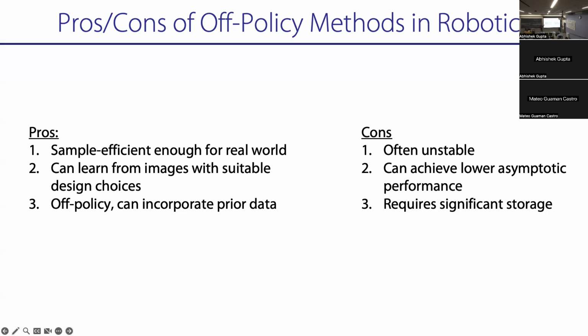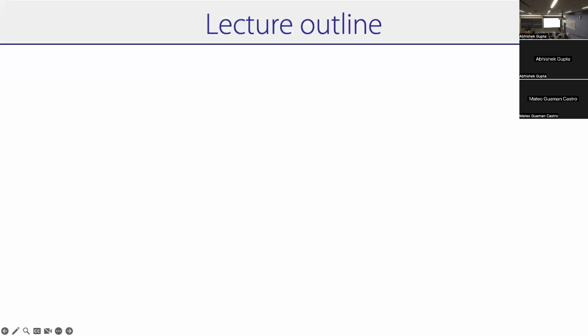If you're using robots in the real world, I would say use these kinds of methods. Do you use off-policy RL methods? If you're using robots in sim or doing sim-to-real transfer, I'd say use on-policy methods, right? So if you're trying to figure out which RL method to use, PPO, unless you're trying to do robots in the real world, in which case use this, or SAC. And for those of you who are trying to do practical things, Stable Baselines is a great implementation to start. Okay. So that's off-policy RL.